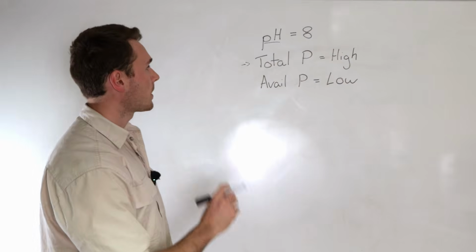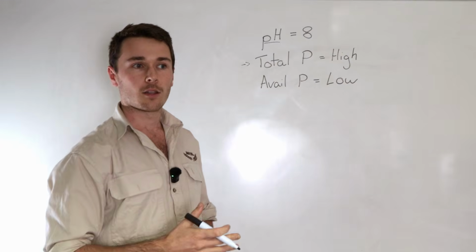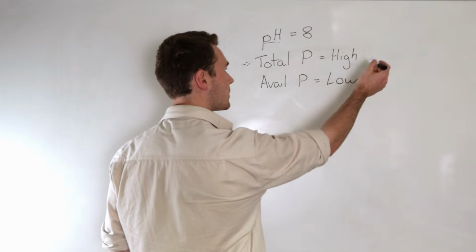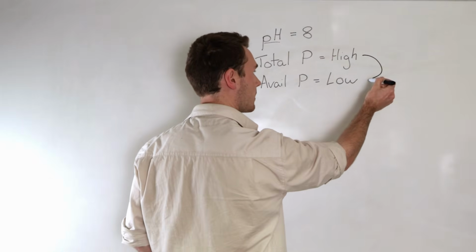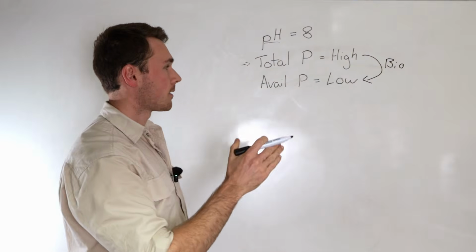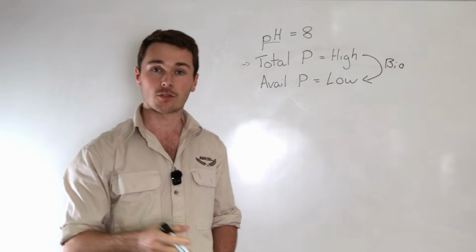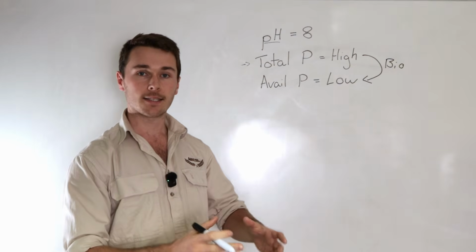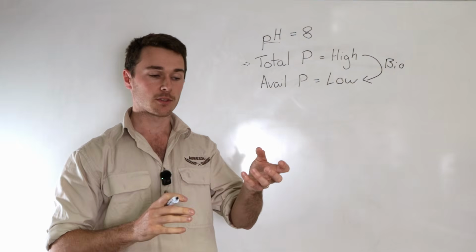And so what would be the best strategy, and this is likely to be the most economic strategy, is to use biology to take the phosphorus from the high into the low component. So what we need are a high amount of active phosphorus solubilizing bacteria. What these microbes will do is release acid and release enzymes to break the phosphorus from that calcium apart.